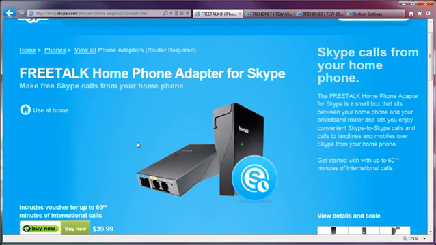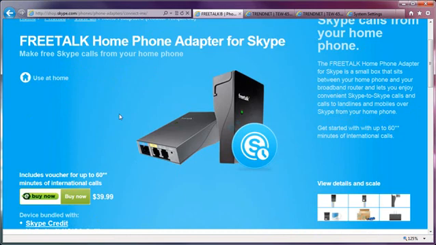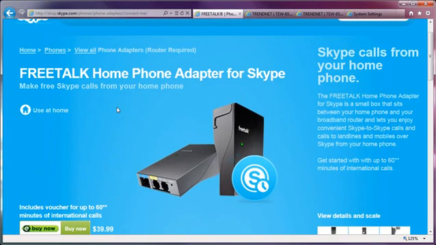It works great. Just plug in a phone and you can walk around your house, apartment, or your dwelling wherever you live, and you don't have to get one of those ridiculously expensive internet phones or use something like an iPod Touch, which you can use through the Skype app. And it works great, but you have to have an iPod Touch, and those things cost $200. This costs $40. A lot cheaper, and it works great.